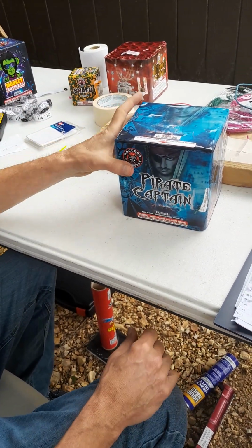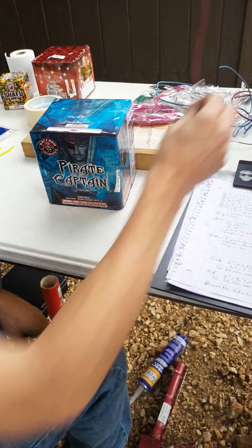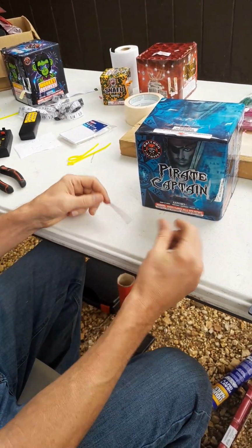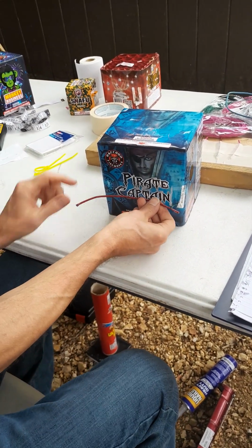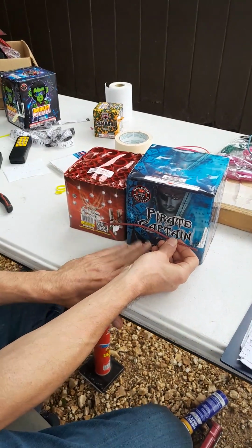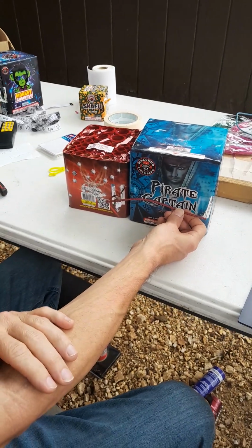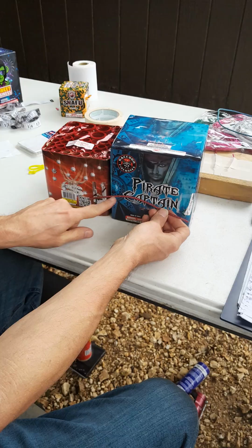Alright, so let's talk about how I fuse my fireworks. I do use a firing system. However, I use a firing system to fire off the first firework, and I have everything else fused together. The reason I do that is because I have fewer cues to worry about hitting the buttons, and fewer misfires to worry about. So I'd rather just let the first one ignite and let the fuse do all its work.